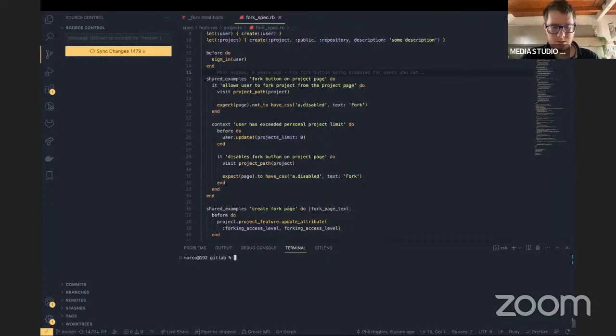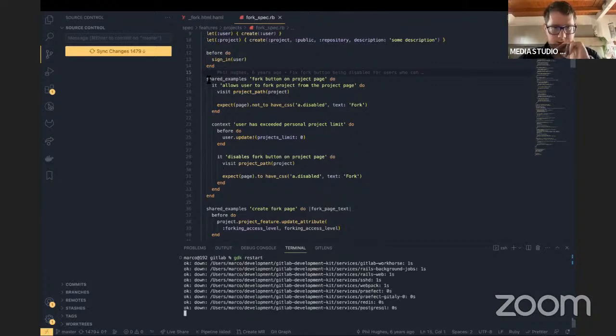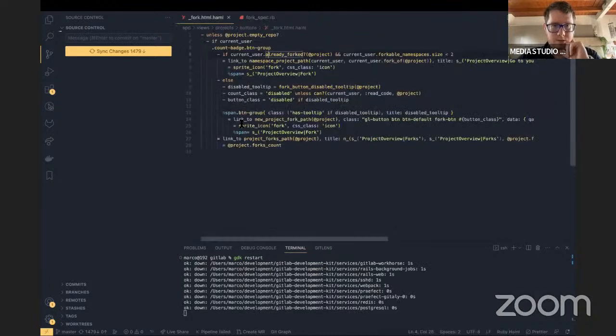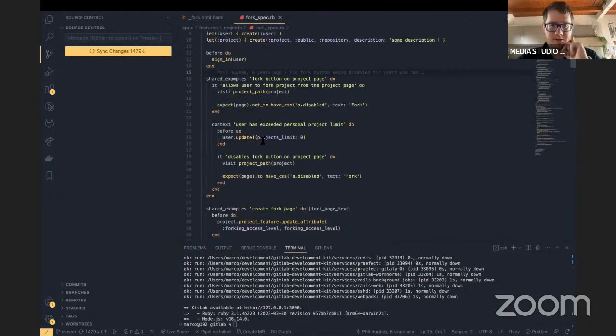Okay, and do GDK start just in case. So we have the old fork button, and this spec should work.